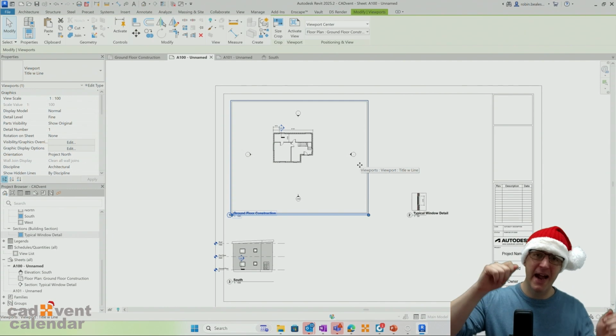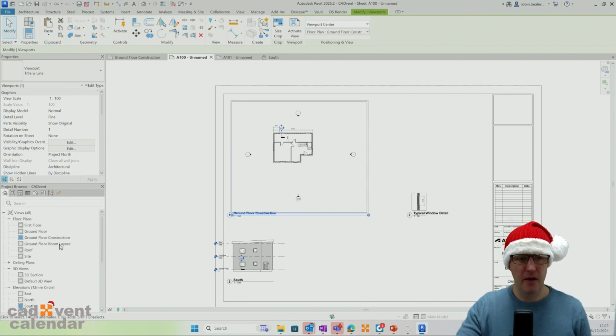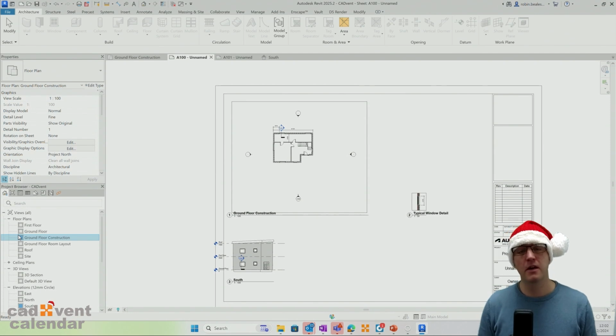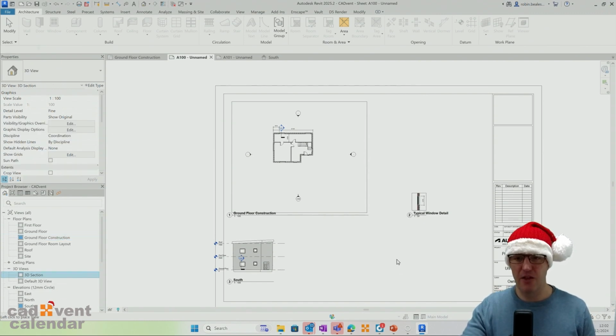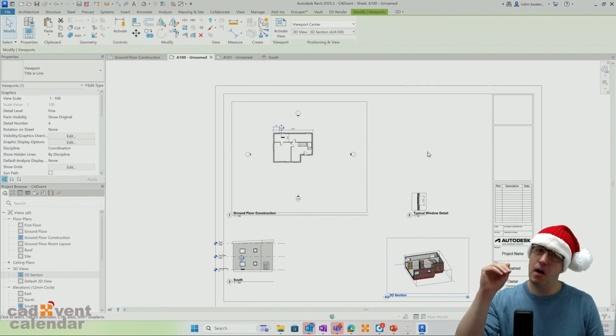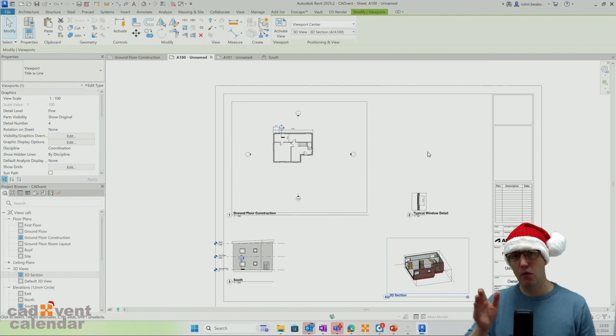You continue to drag and drop your views onto the sheet, and as they're placed on the sheet, they highlight in blue in your project browser to show you which have been placed and which are in use. And it really is as simple as that. The same is true of any 3D view, any other view type inside of Revit, like a legend view or a detail view or a schedule. We haven't covered those today, but check out our YouTube channel because we have a whole host of different videos on all of those subjects and more.